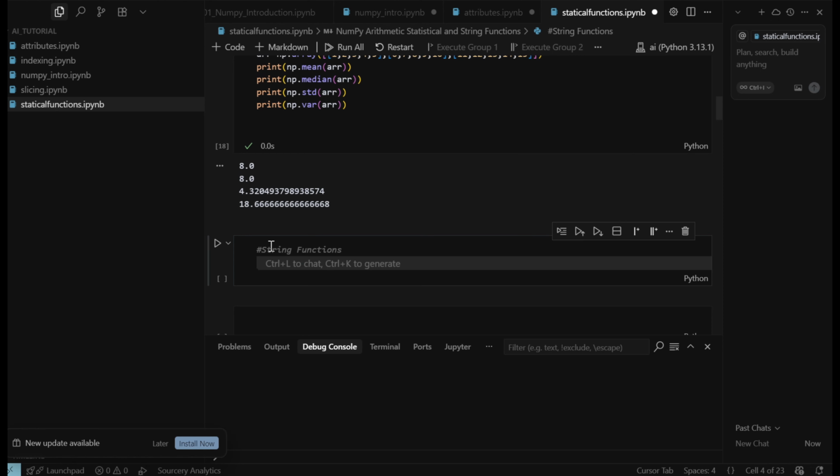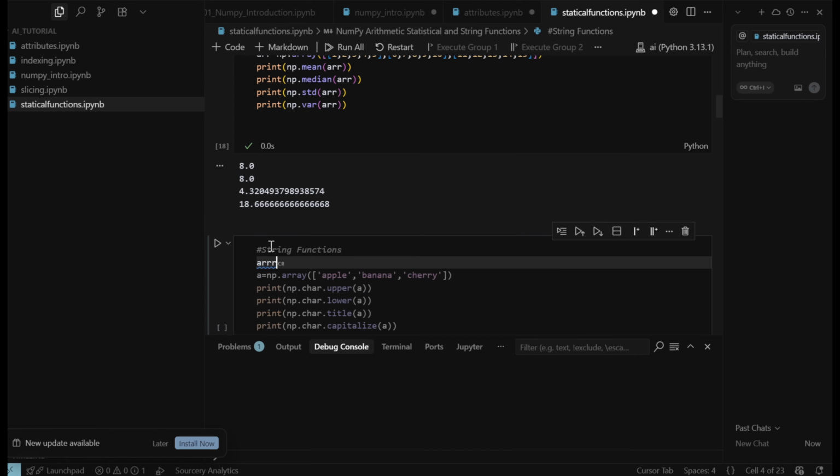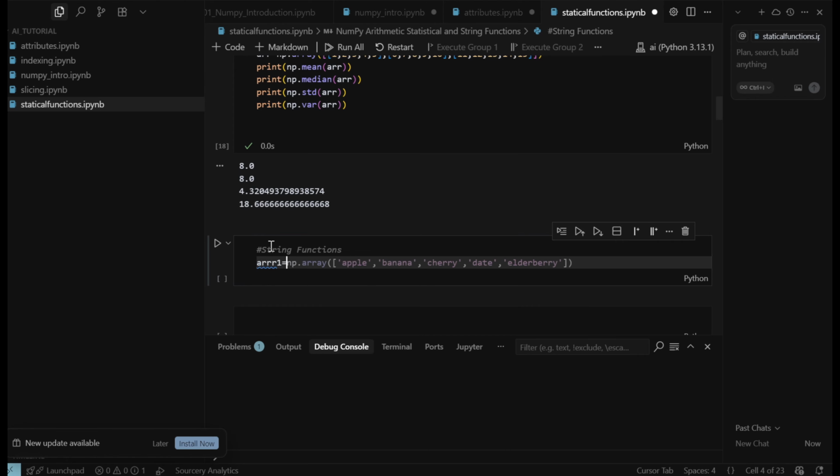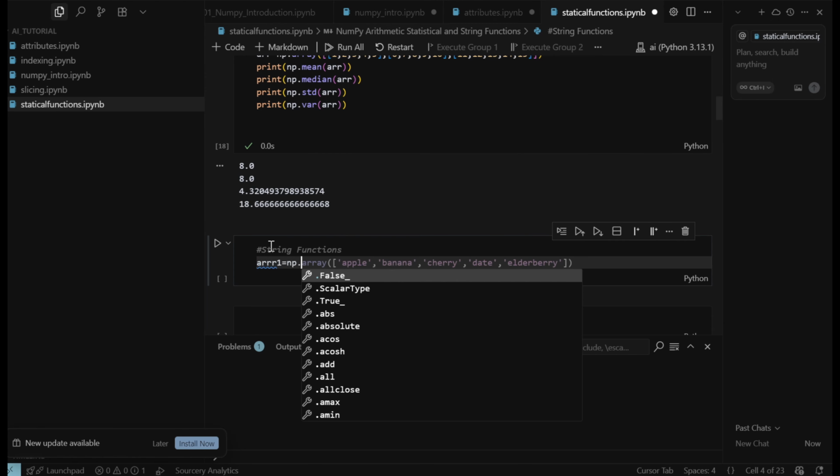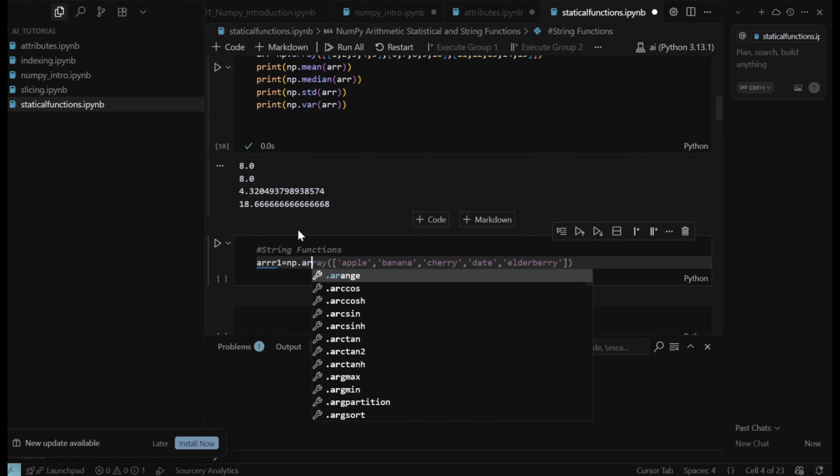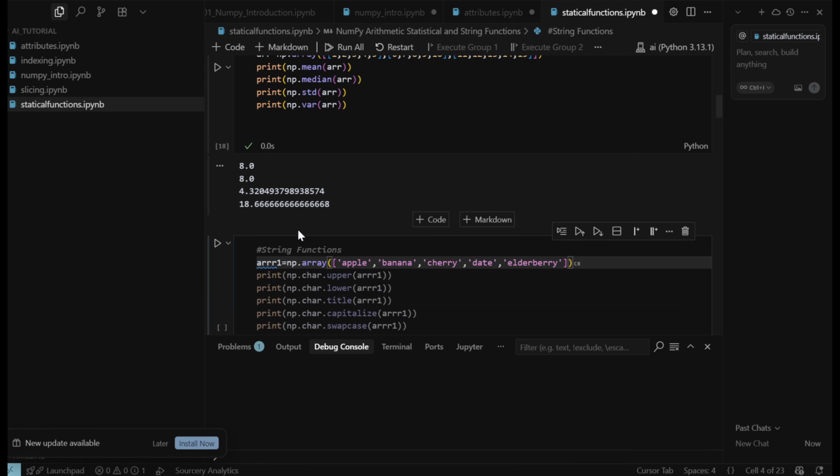With these methods, you can easily do things like converting text to lowercase or uppercase, joining strings, splitting them, replacing characters, or checking if a string starts or ends with something. The best part is that NumPy handles all these operations very fast, even when you're working with thousands of strings at once. So NumPy's string methods are super useful when you're cleaning data, preparing text for machine learning, or transforming large batches of text efficiently.